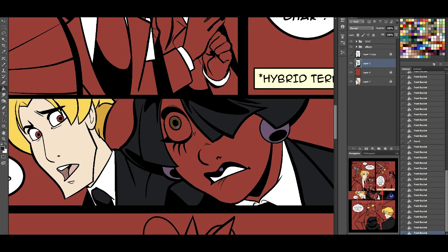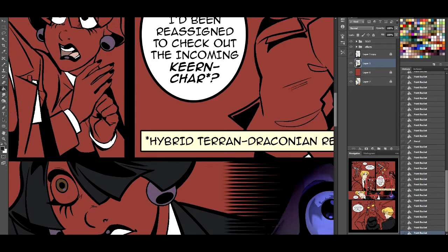See, like right here, I'm gonna have to definitely lighten this because this is all like one color, and even once I start shading, it's gonna kind of all blend together. So I'll make an effects layer that lightens this or puts some form of separation between him in the background and her in the foreground. No matter how thick I make these lines, just because the colors and everything are so similar, they're just gonna blend together.